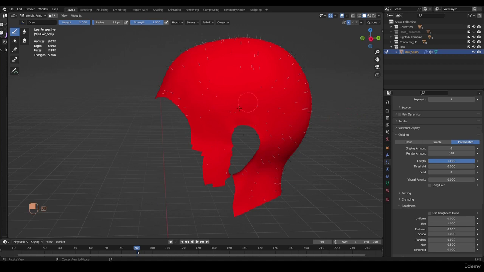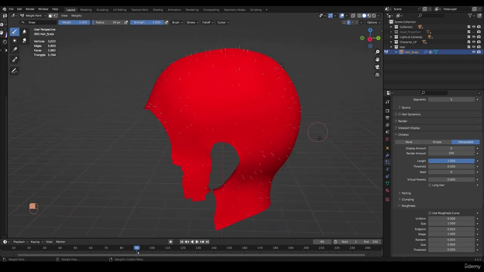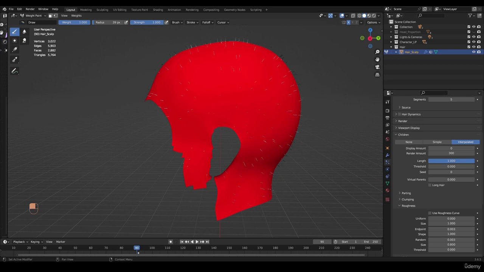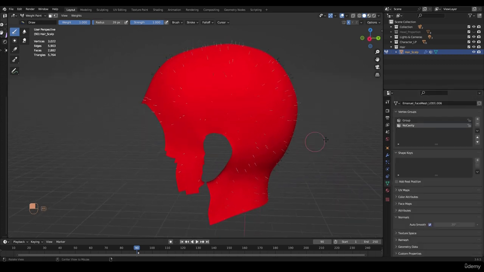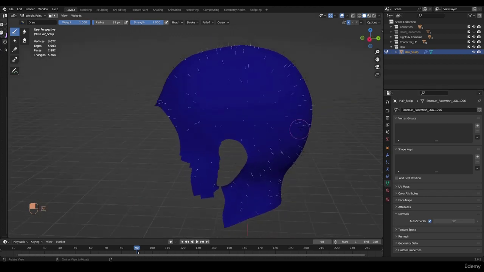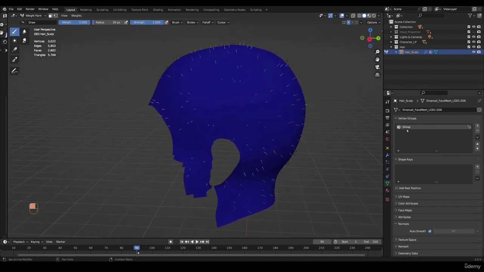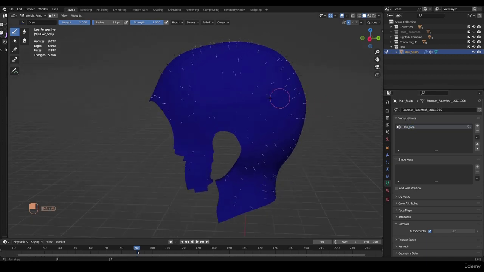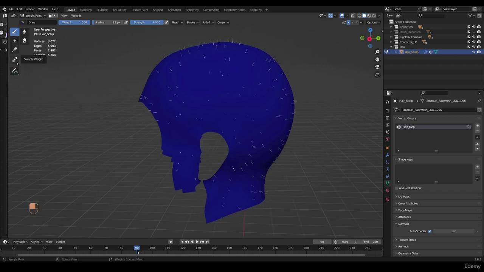So how do we paint this out, and how do we create a map for this? First, make sure that you go to the vertex group area here. All right, so if you go on there, right now, it looks like I have a group here. I'm just going to go ahead and remove all that group. And I'm going to create a brand new one. And I'm going to call this one here, map. And press enter. And then the first thing that we're going to be using is going to be the gradient tool here.